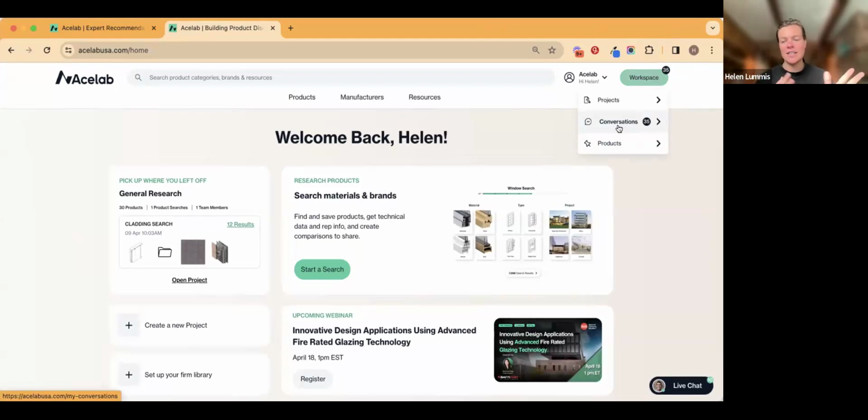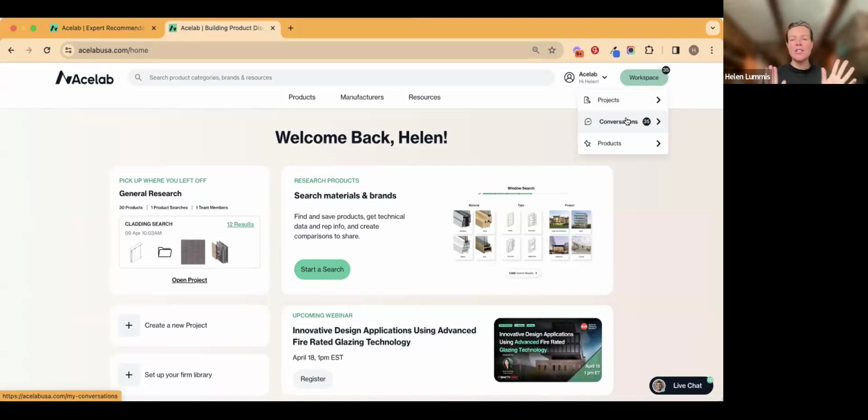The beauty of this is that the conversation will live on forever. You can also invite teammates into a project where that lives and everyone can see it. So if you're getting information about a lead time from Linda, and maybe someone's out sick or there's a client meeting, everyone has access to that conversation. You'll see an email come in saying we've started a conversation. Jump back into Acelab, come up to Workspace, and you can converse through there, or you can respond directly within your email to Linda about what you might need.